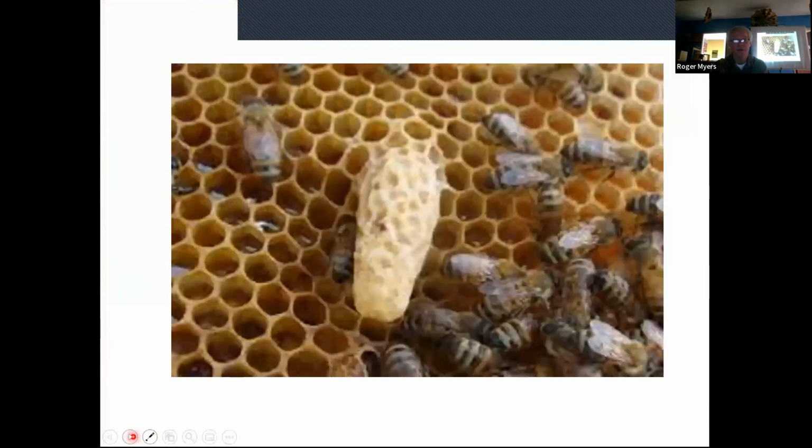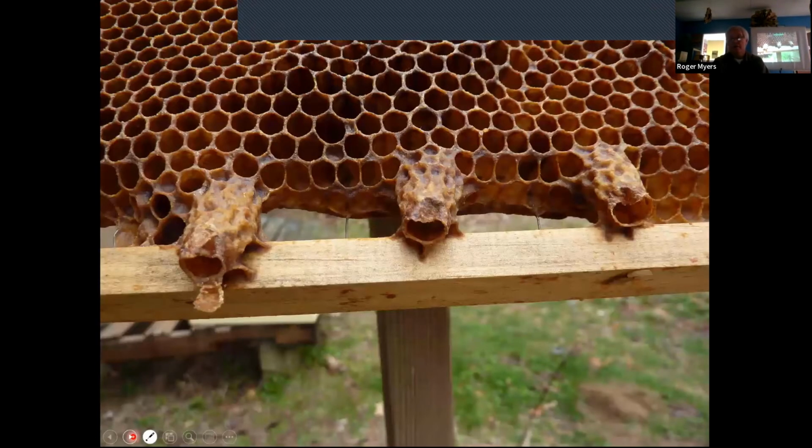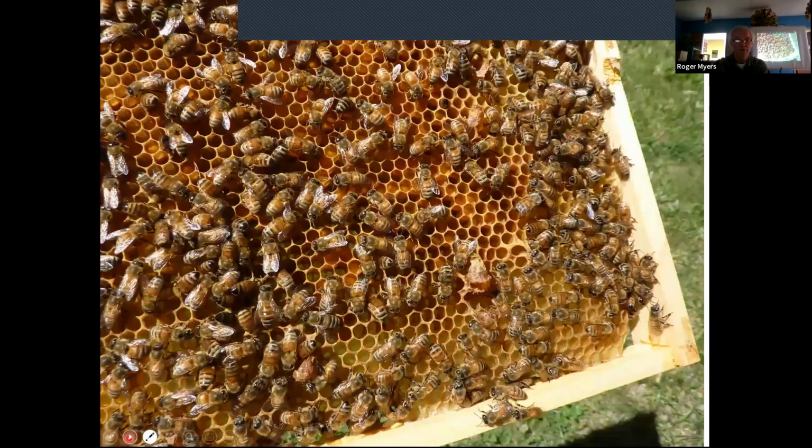I do use some of my old pictures. There's a nice capped queen cell. There we look at when the queen emerges. See the trap door? That's classic. That queen crawled out, but those other 2 also crawled out. Just the trap door is already gone. So the queens have come out. So there's 3 of them. There was a fight in there somewhere. But the little trap door is a very good indication.